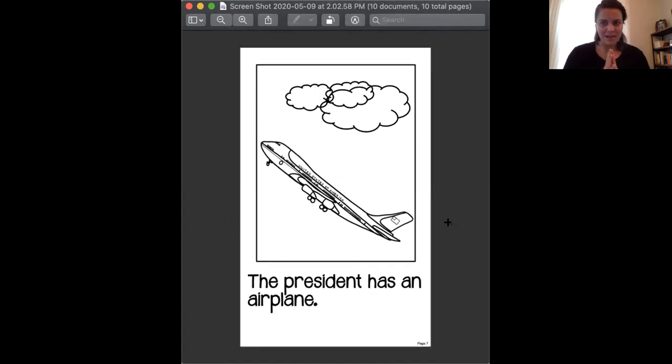Now, before we move on, I have a little fun fact time. So, fun fact with Miss Stewart. The president has an airplane, but did you know in the White House, the president also has a bowling alley? I love to bowl, so I would love to go to the bowling alley. A swimming pool. Does anybody like to swim in the panda class? I know we have some Goldfish Swim School kids. Does anybody else like to swim? What about number 3? A movie theater. I would love to have a movie theater in my house. The president has a movie theater in his house. That's pretty cool.